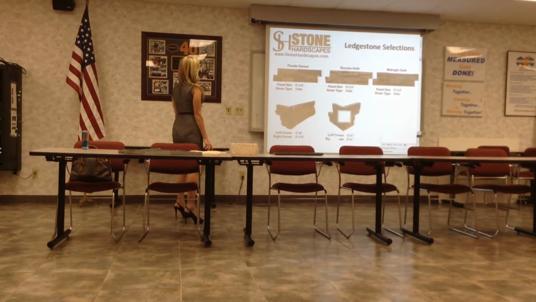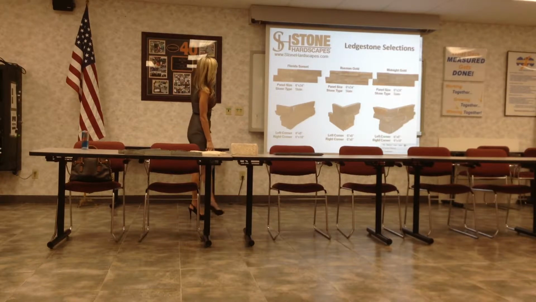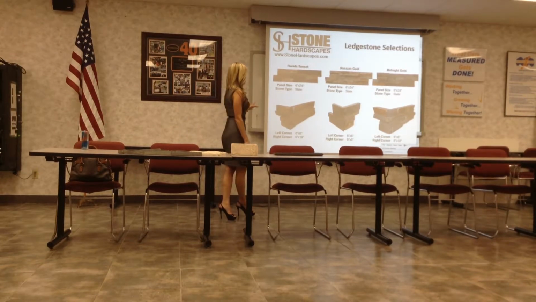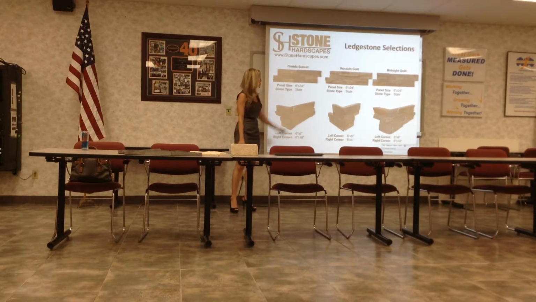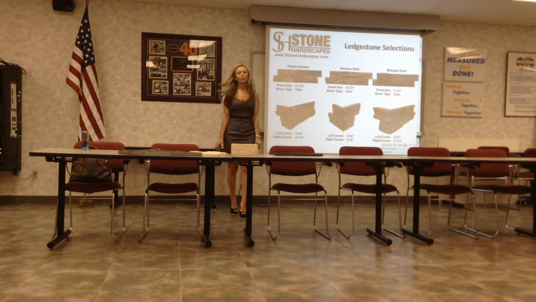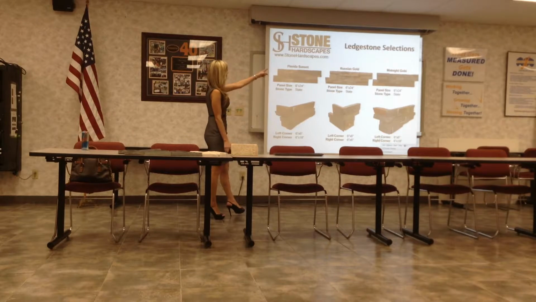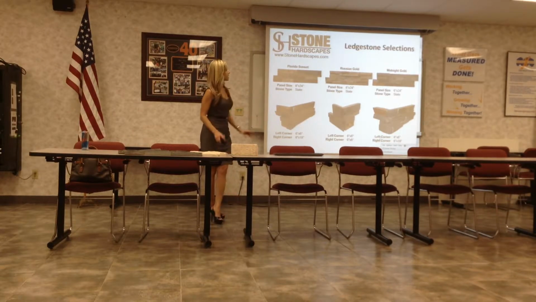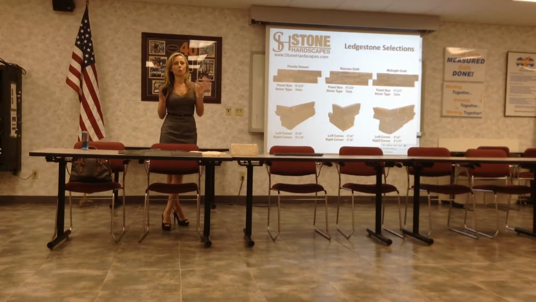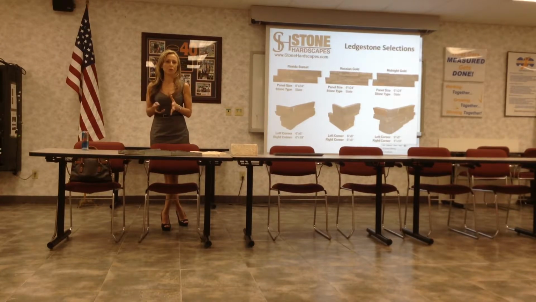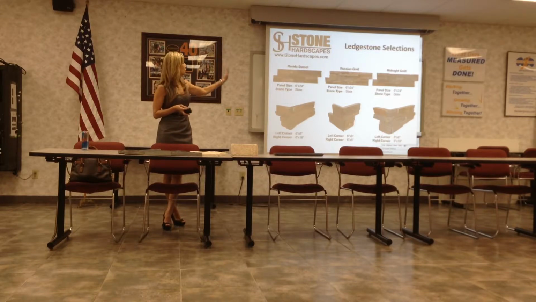Now, for each of the colors, there's different types of corners, okay? So the main one has a 6 by 6 return and a 6-inch by 18-inch full corner. So we call those full corner pieces. And then the one in the middle is your Russian Gold, and that's just 6 by 6 on both sides. So there's no 6 by 18 option for the Russian Gold. It's only in the 6 by 6 corner. So if you buy Russian Gold, you want the matching corner, that's your corner piece.